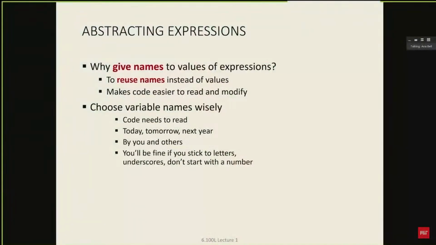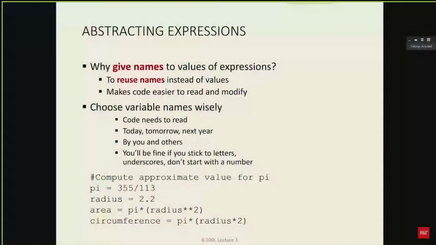Okay. So why do we want to give names to variables? Because as I showed you with the pi example, it's a lot easier to write readable code if you have variable names within your programs. So when you write programs, it's important to choose variable names wisely. You don't want to use just single letters. You don't want to name it something that doesn't have something to do with the program you're writing, because you're going to want to reread these programs sometime in the future, or others might want to read your programs sometime in the future. So here's an example of a nice program.